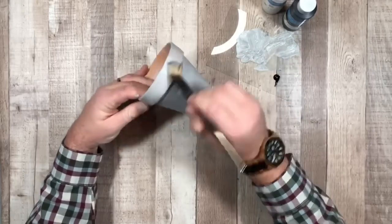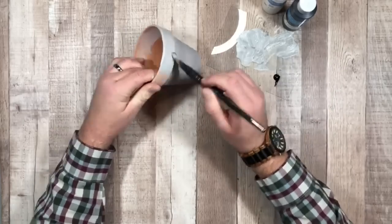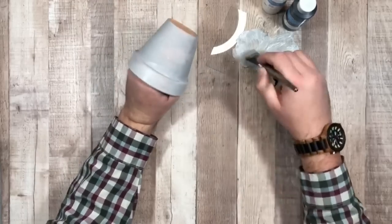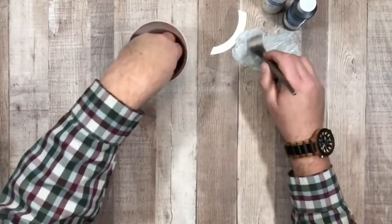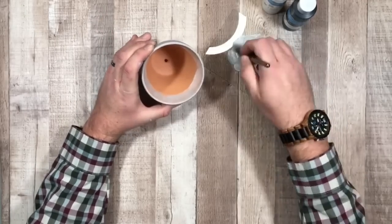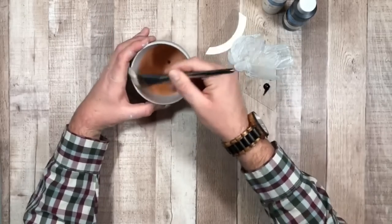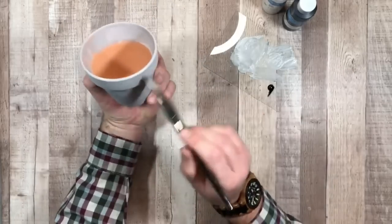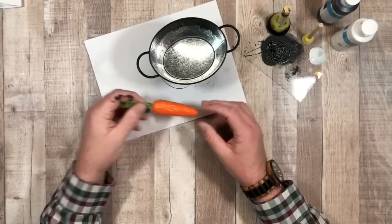So I wanted to make sure everything was blended. Even though the look that I was going for wasn't a pure gray, it was kind of a blacky, whitey gray, you know, not an unblended color, let's put it that way. But it still dried so, so quickly. So if you're going to do this, just note that the acrylic paint does dry very quickly.